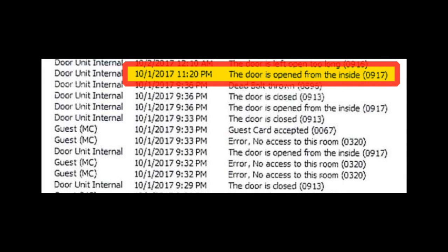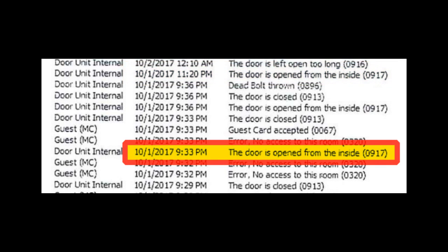The channel also released another video, now taken down, probably because the channel realized it was painting itself into a corner. In it, the channel showed the log entry for the door breach in 32-135. The entry reads, "Door open from inside," even though we know this not to be true. This supports the view that such a log entry simply reflects the state of the sensors, not any actual human activity on the inside. But if you admit that there was no human activity on the inside during the breach, you have to admit that the same may be true for the log entry in question.